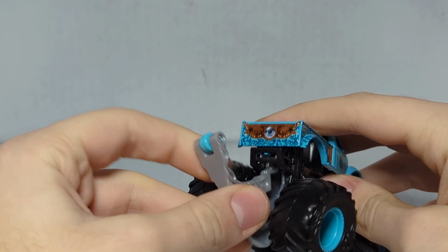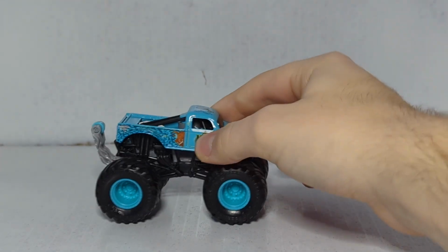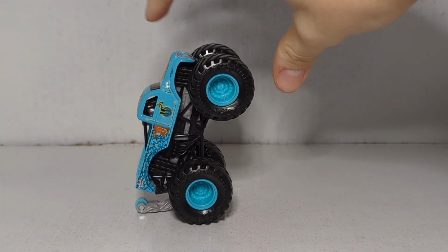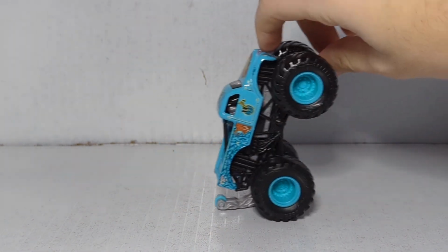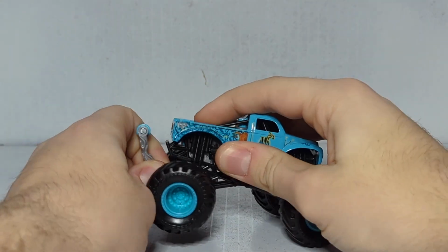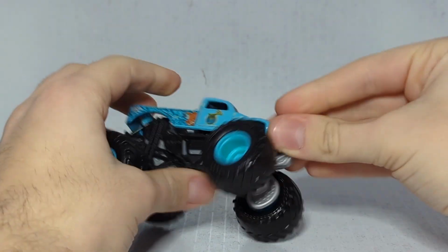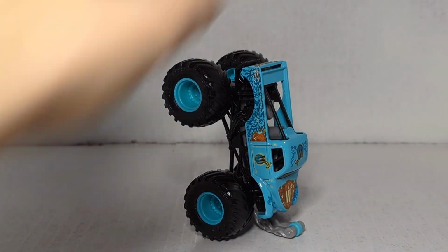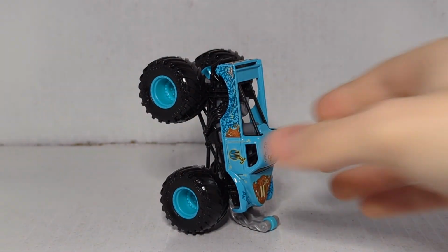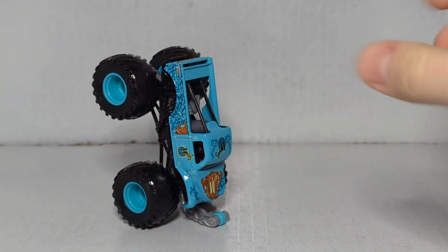But yeah, so here's what it looks like. And what you do is you slide it on, or you basically put it on like that. And then you can take your truck and make it do wheelies, essentially. It allows you to walk your truck along while doing wheelies. Now, the cool thing is because of the way the chassis are set up, you can pull this off like this, and you can hook it to the front end as well to make your truck do stoppies, or moonwalks or whatever. If I had a backflip ramp, we could do a maximum moonwalk. But the nice thing is that you actually don't even have to hold this up. You can just push it and the truck will do it on its own.